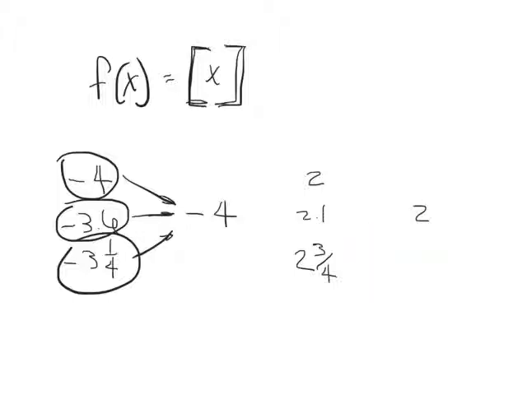But if this became a 3, it's going to spit out a 3 because it has to put out a number that is either equal to this number or less than this number. So since it's equal, it works. And then if I put in, let's say, a 3.5, it again is going to spit out a 3 because the 3 is the integer less than 3.5, the greatest number less than 3.5.